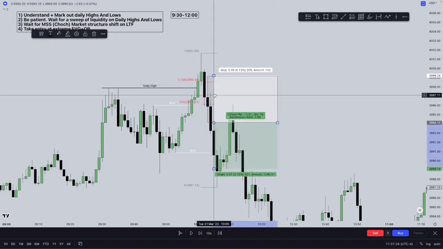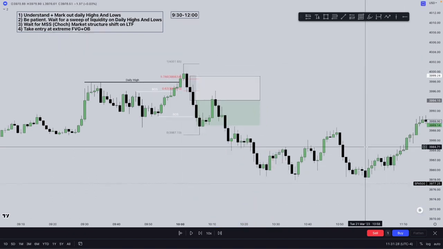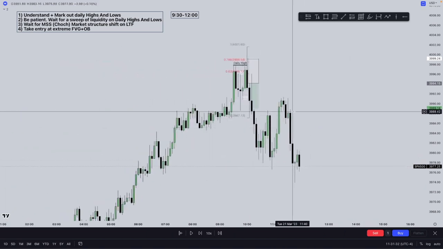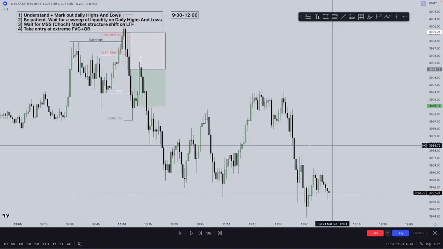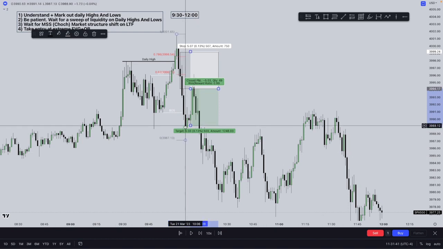Or again, what you can do, I've got nothing against it, you can literally just cover the high. It's just going to have a bigger stop loss, but again, if a strategy works, then it works, okay? So anyway, where you're going to target for this trade is that I wouldn't go for moonshots always. I usually just like to target quick in and out trades, because again, this setup happens loads and loads and loads of times. So if I just enter this one setup in a day, I'm done with trading for the day.